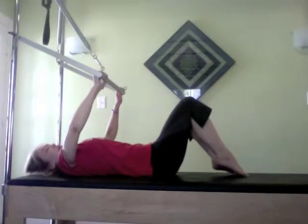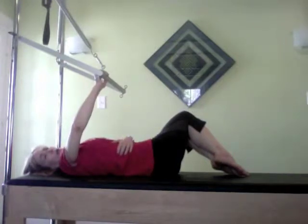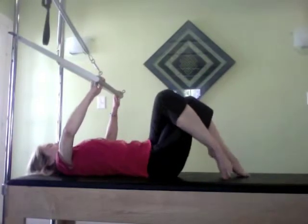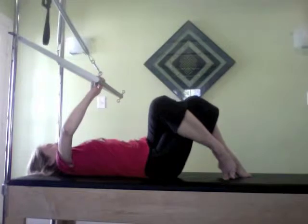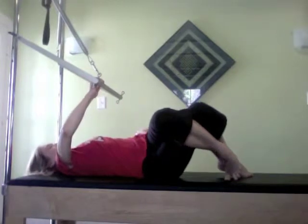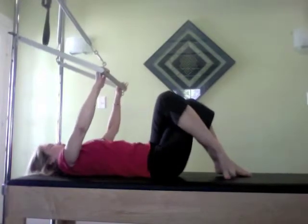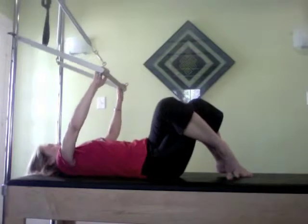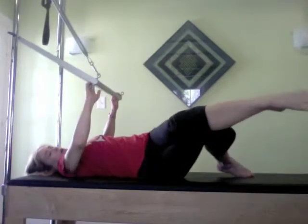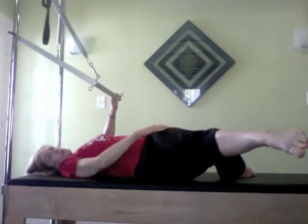Coming back, inhale, and then exhale — deep abdominals. I'm really trying to twist with integrity here, really wringing out that spine. Now this time as I come over to the right, I'm going to cross the right leg and still go with deep intensity, but now I'm starting to really stretch through the tensor fascia area, opening through the hip. Thinking of that knee going out on the diagonal to stretch and really open up the side waist. Pulling the navel down first, softening through the lats, then stretching over and firing that top leg out — really elongating while drawing the ribs in. It's such a marvelous stretch through the body.